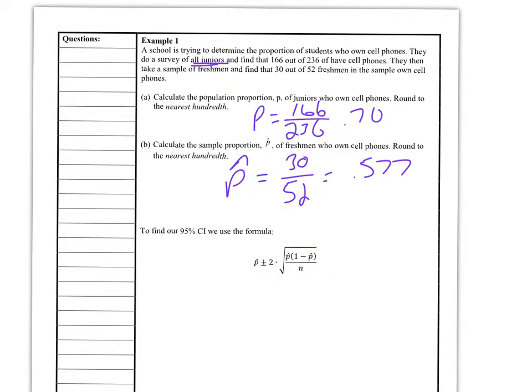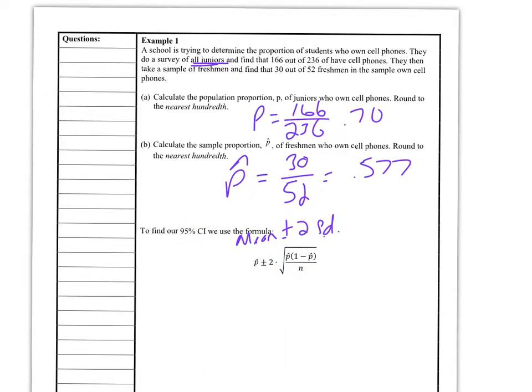Now, you've already seen this formula before, but it didn't look like this. We called it the mean last class, so it was the mean plus or minus 2 standard deviations. I put that in the video. Well, this is the same thing, except the mean this time is going to be your p hat. It's going to be your sample statistic. Still going to use 2 standard deviations because it's still a 95% confidence interval.